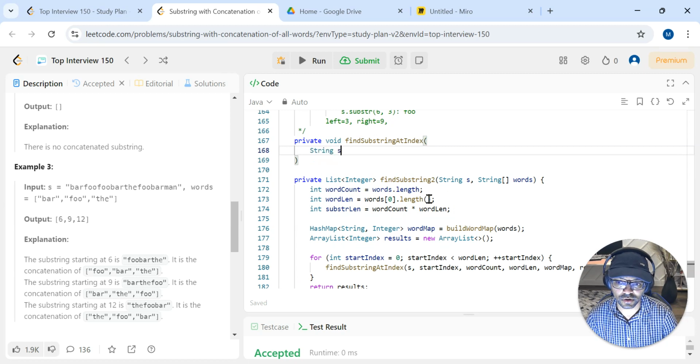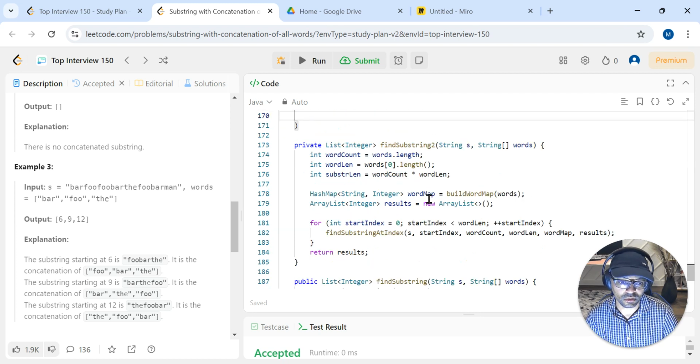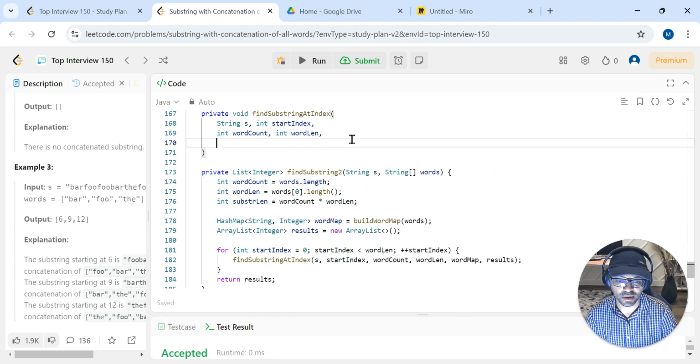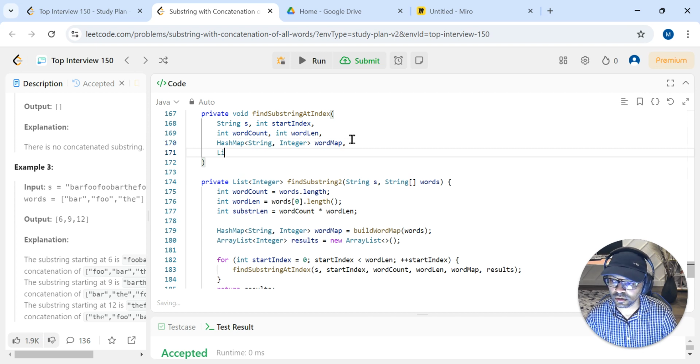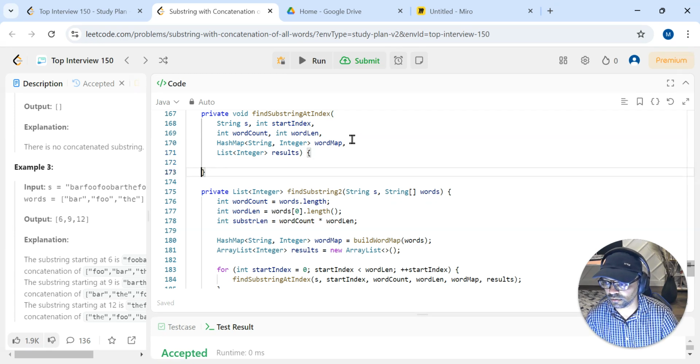Well, it's getting passed a string s, start index, word count, word length, then word map, so hash map of string comma integer word map, and then list of integer results, right? So those are everything that it needs, and this is the function we are implementing.